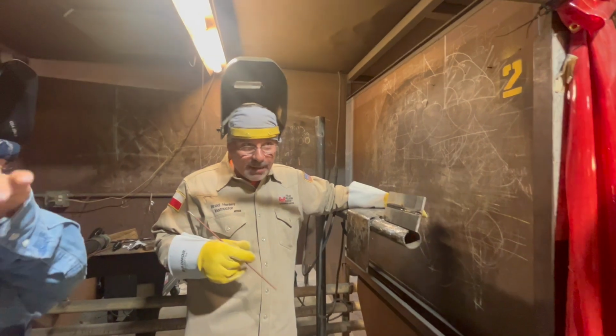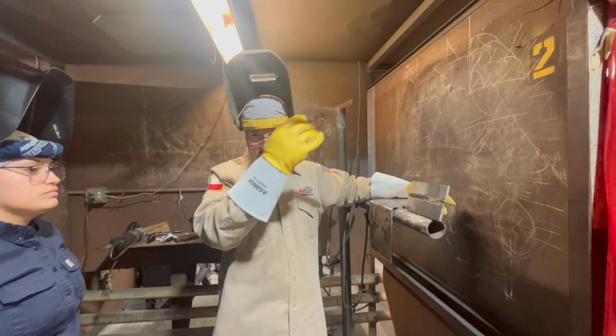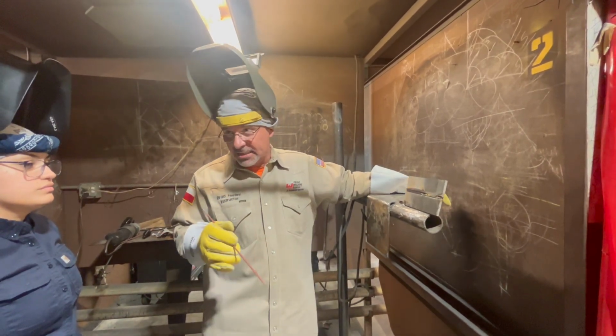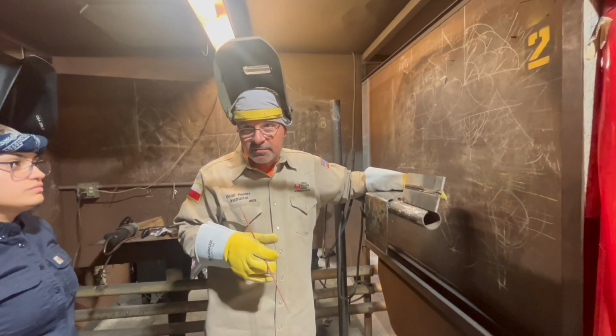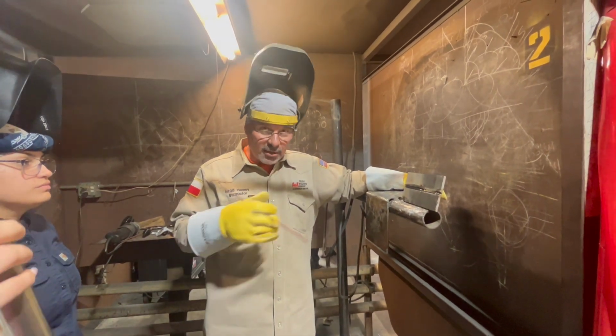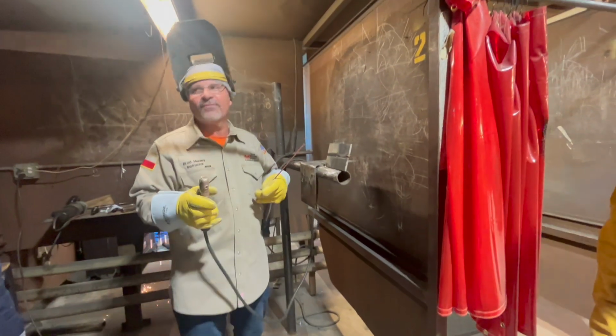In this class, y'all about to be on pipe here pretty quick. So these two plates, a horizontal and a vertical up, are kind of preparation, so to speak, for the pipe. Then we got 5 or 6 feet of pipe, okay? If you get done early in this class, a few people usually will, we'll get our TIG rigged out here and start working on that. All right, man, so look here. It's got about 85 amps, all right?